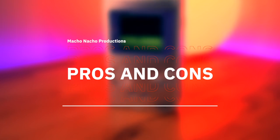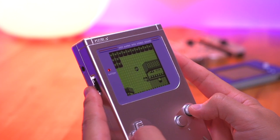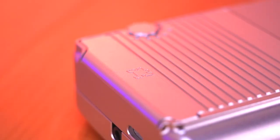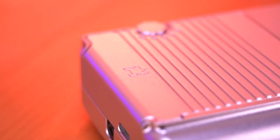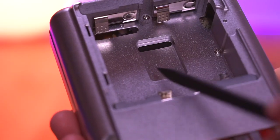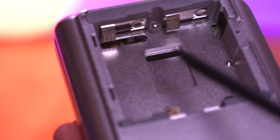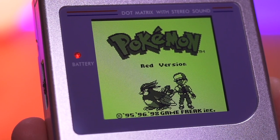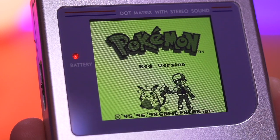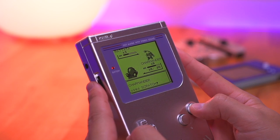Now let's get into the pros and cons. Starting with the pros — first and foremost, I absolutely love the feel of this thing. It's got a great heft and just feels ultra premium. The anodized finish on the aluminum is smooth and cool to the touch. I also surprisingly really like that this kit uses regular AA batteries, and I really hope Boxy Pixel incorporates this as an option in their existing catalog in the future. Not only can you use regular AA batteries, but the shell has been future-proofed to allow for a rechargeable lithium-ion battery as well. And it can also use a variety of IPS kits as well as the original dot matrix display, with the window large enough to accommodate both regular and larger sized LCDs.